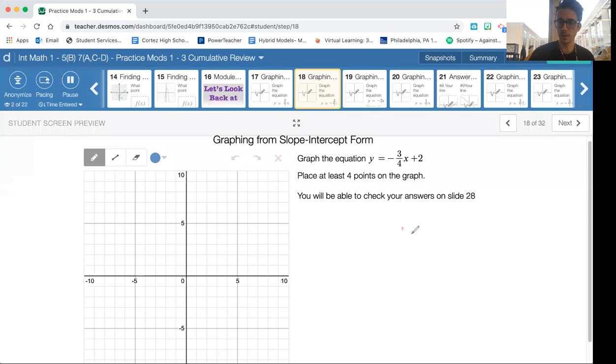So same thing. Slope in this case is -3/4. And I just put the negative sign with one of the terms, not both, because one of the negative signs is telling us it needs to go down and to the right. Doesn't matter which one you use, truthfully, whether it's the rise being negative or the run being negative. All right, so when we start at 2, we're running 4, and then we're going down 3.